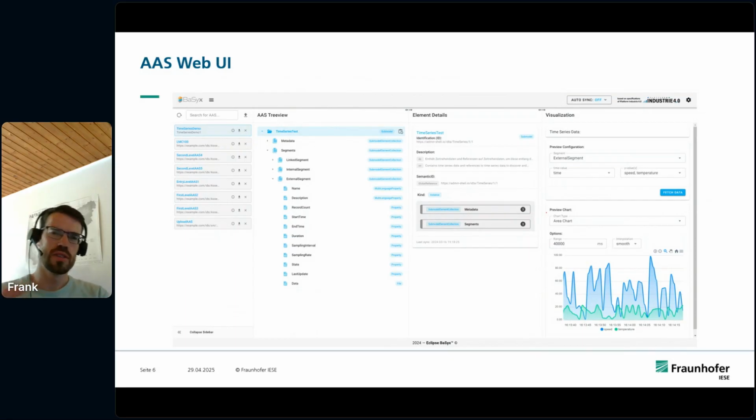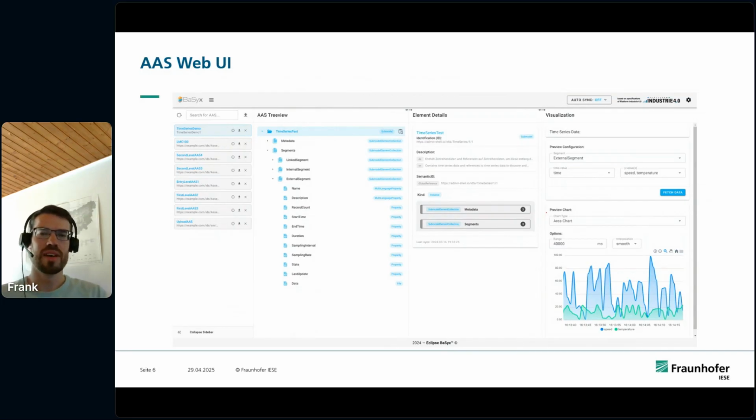As a very, very brief explanation, on the left-hand side, you see asset administration shells. Asset administration shells consist of submodels, each submodel describing a core aspect and being shown in the middle column, and then the so-called submodel elements, which provide the concrete data, as well as having some specific visualizations on the right-hand side. So as I said, this makes interacting with the infrastructure and with AES very, very easy. However, of course, it kind of requires you to also have some kind of asset administration shell knowledge.